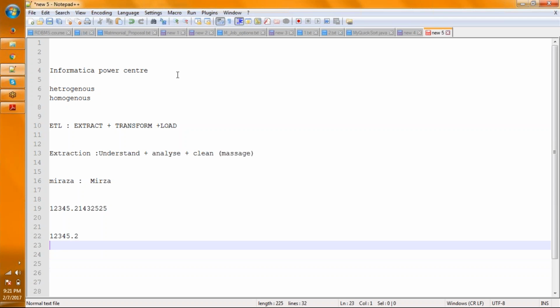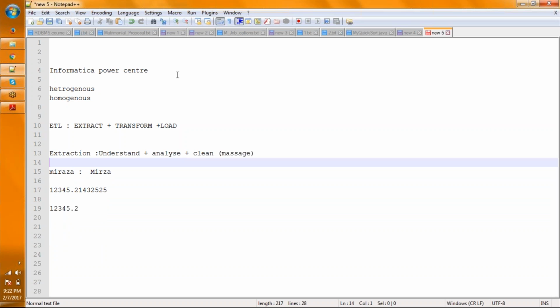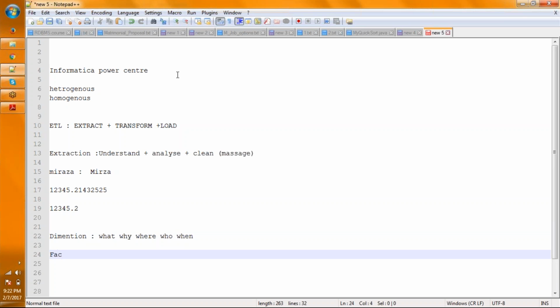Yes. A dimension is basically like an attribute of the object, right? And fact means a measurement. All the measurement objects will be in the fact. Mirza, remember these 5 words: what, why, where, who, when. So this information is stored in dimension. Whatever information you can classify in terms of what, why, where, who, when, and not by its quantity is classified as dimension. And fact is the measure of that dimension.